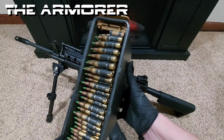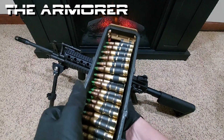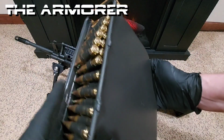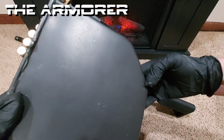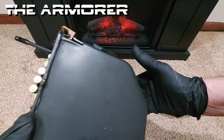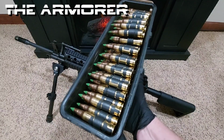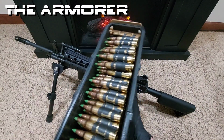And essentially, if you look closely in there, it's actually two different boxes combined. So I've got this bottom section, which was cut to about here, and then the top section, which was cut just below the very bottom of the box. Now, I had to remove maybe about a quarter of the material, right at this curvature for that bottom portion, because of the overall shape of the box. But there's nothing spectacular about it. That's kind of how I did it. And I put a little chamfer in so the nose of the cartridges won't get bound up. Going from the bottom to the top, it's nice and smooth in there.